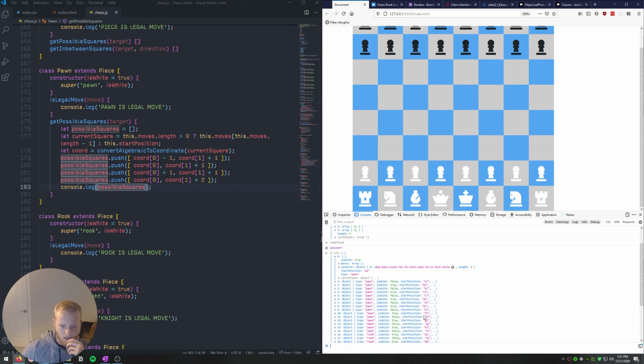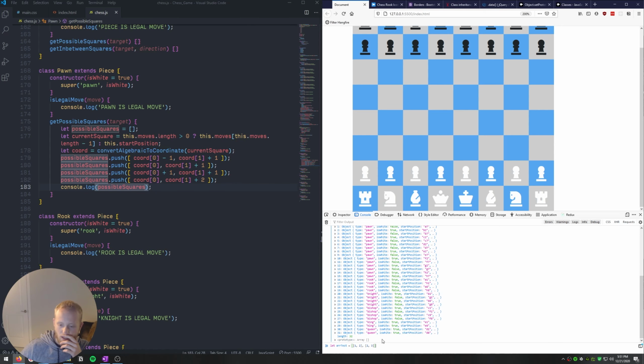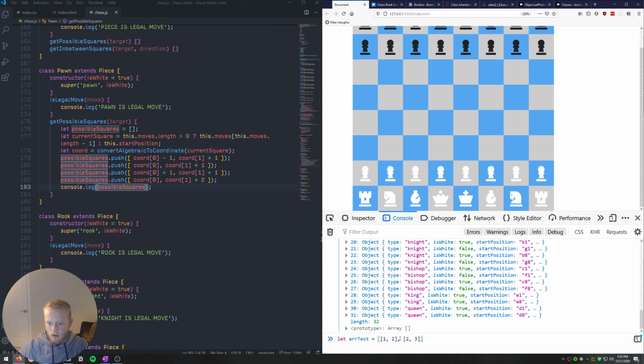So let's test this out. Let's say that we've got let our test equal a two-dimensional array of coordinates. So like 1, 2, 2, 3. Let's say that. And then let's also do, I'll zoom in here. 2, 3.